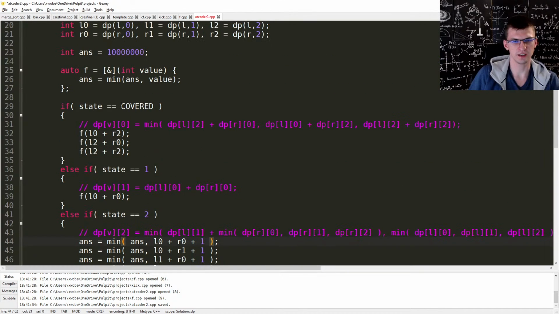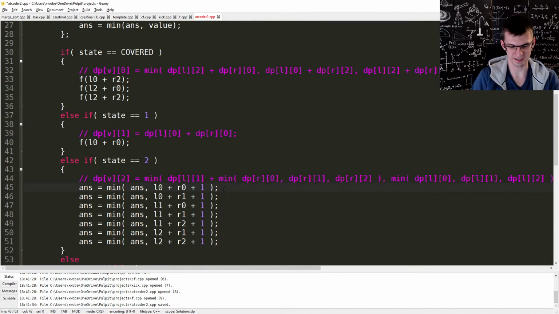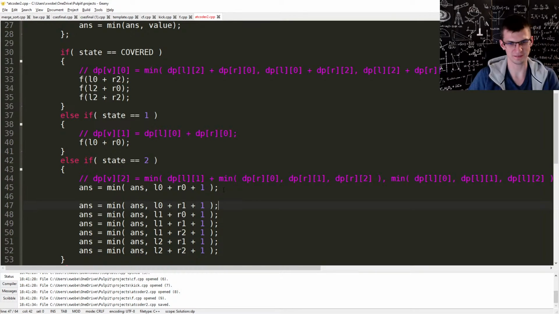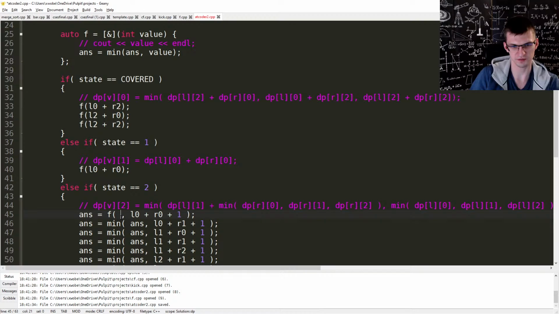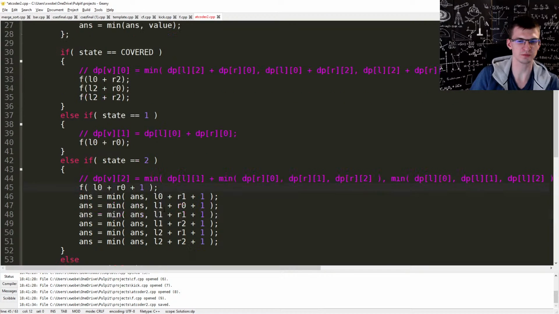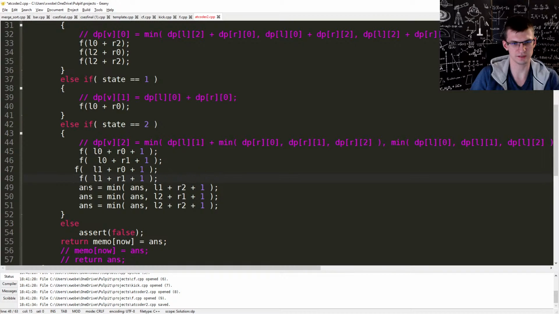Also, thanks to that, I can easily add printing here. This way, if I want to debug, if something doesn't work, I just add this line, and I don't need to add it after every line here. It would be so bad. And the DP often doesn't work, because you will just get one character wrong in a lot of ifs. Something doesn't work, and what do you do? You debug with prints and you see what is wrong. Yeah, each of those lines will be just f of stuff. I will not modify the rest, but you get the drill. Actually, it's easy. I can do this, right? Sorry about the ugly space.